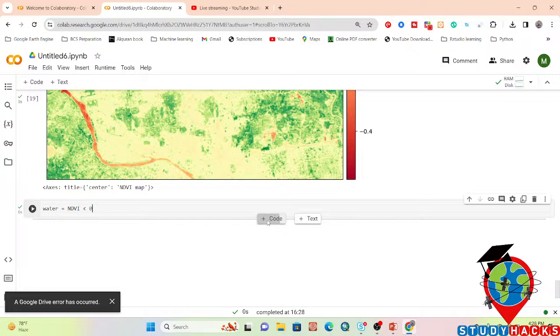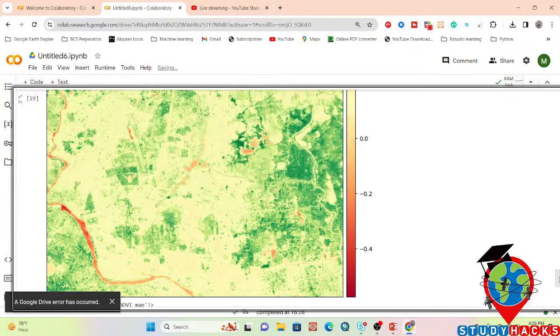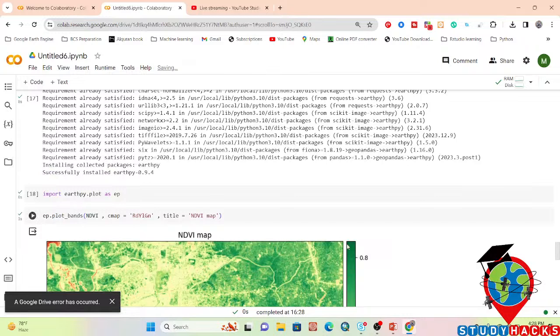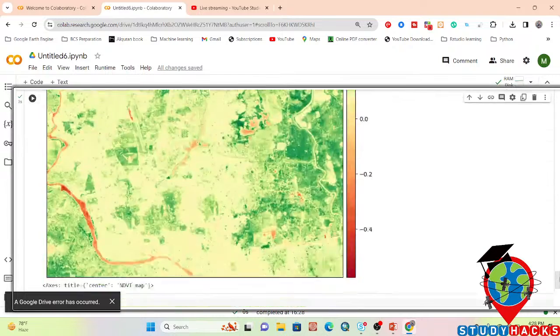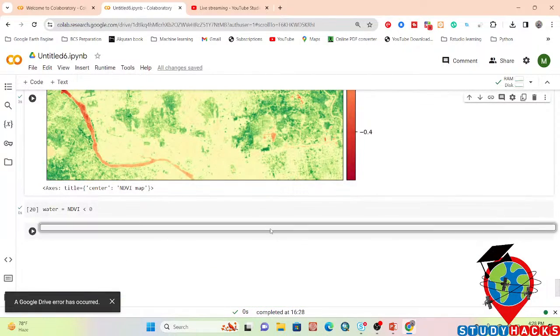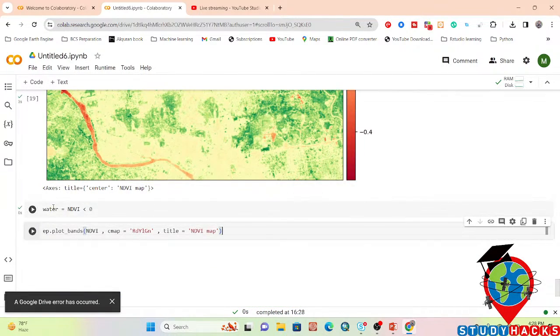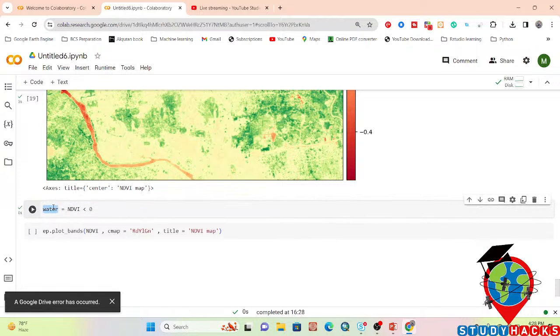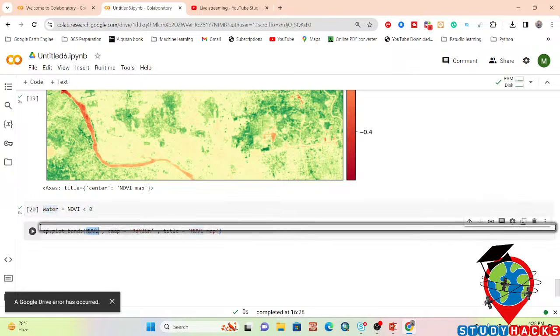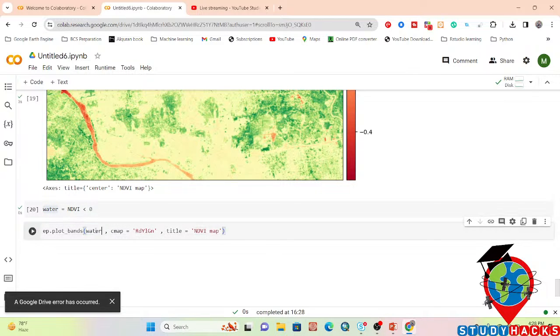And further I want to display this result of the water body. So this time I just simply copy the same code from here. I want to plot this water body map, so I simply paste this code in here and then call the water. Basically it stored all of those pixel values less than 0. Then paste in here, and then further I simply put this, suppose water. Click to run. So now it shows this map.